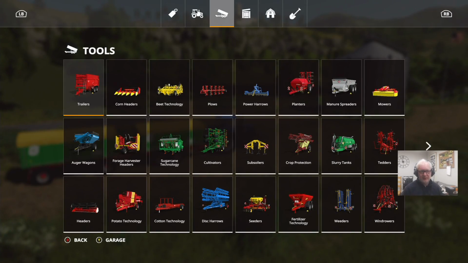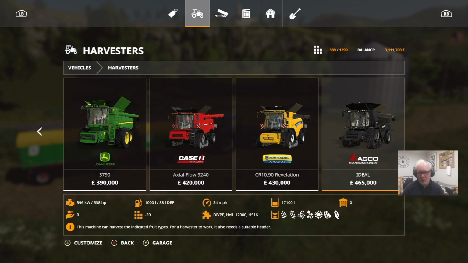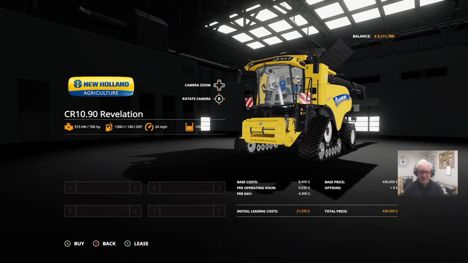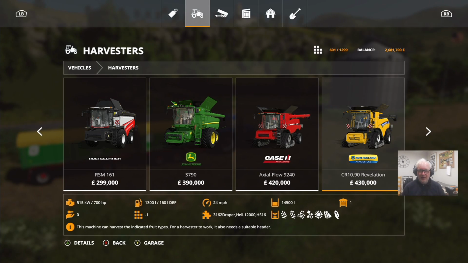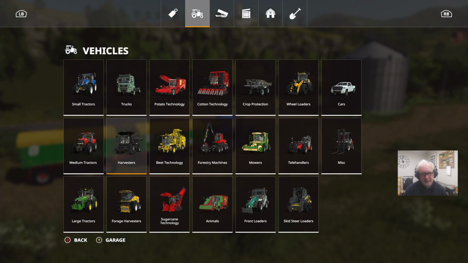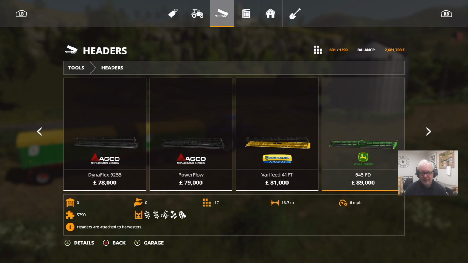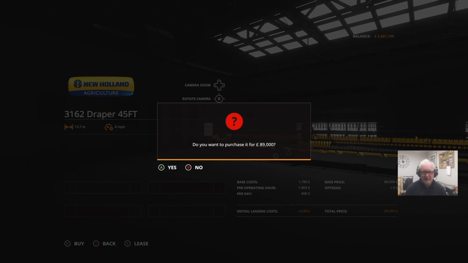Off and we'll go get ourselves this done. Oh yeah, baby. And we will need this. I love these two bits. Only trouble is it's going to need, well, this will be interesting. It's going to cost a bit. And we will get ourselves the right header for it. Skip that one. Is that one? No, it's a 45 foot. That one, we'll buy that. Yep.